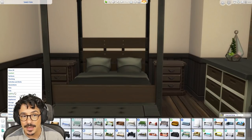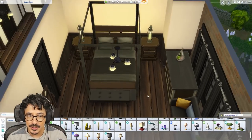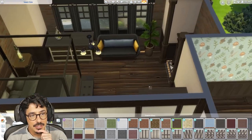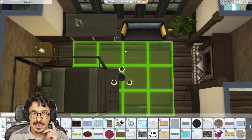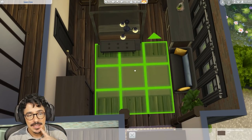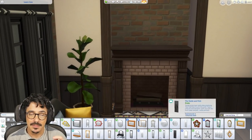So, yes. Anyway, love this bedroom. Mixing again a bit of that classic vibe with the industrial edge that we're going for. And I just really like the way that it came out. I do. And I'm glad that I went with this palette rather than a colourful palette in this place. But I do want to go for a colourful palette in one of my upcoming Design Me Devons.